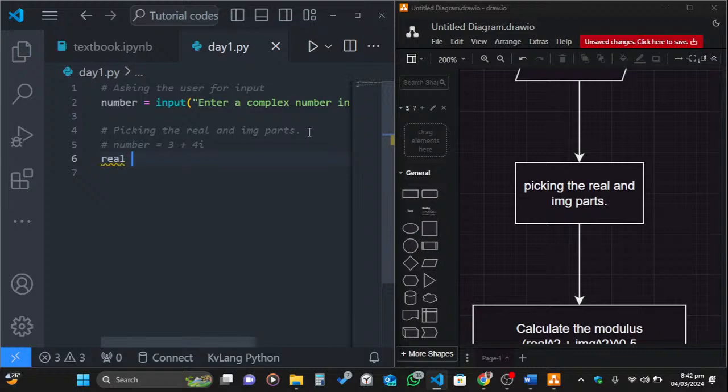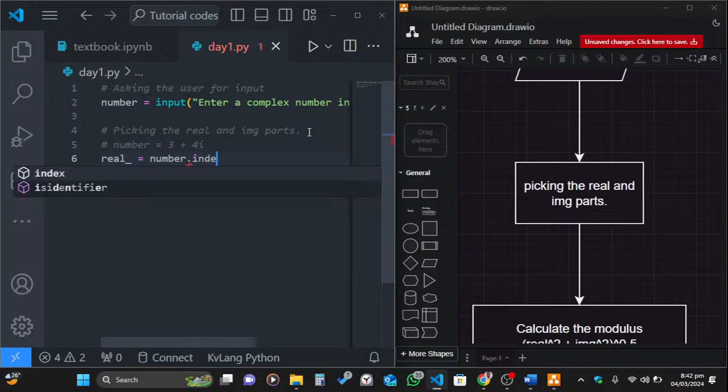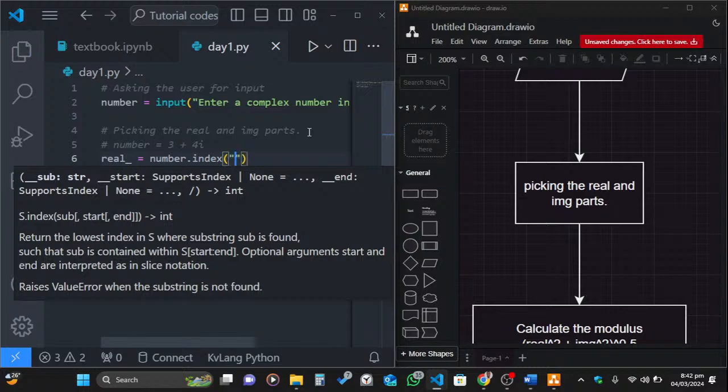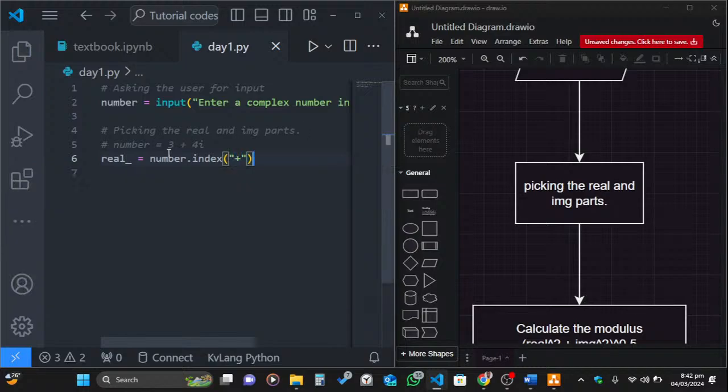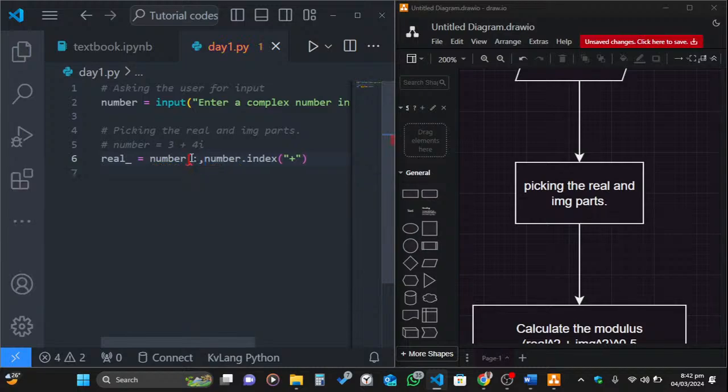So I can say real is equal to, when I pick the number, then I say dot index of the plus sign, then I pick number, then I pick a square bracket, so I say start from 0, so you get to the index of the plus sign.